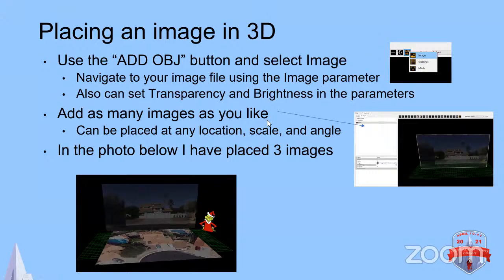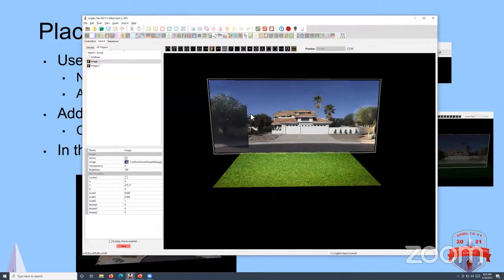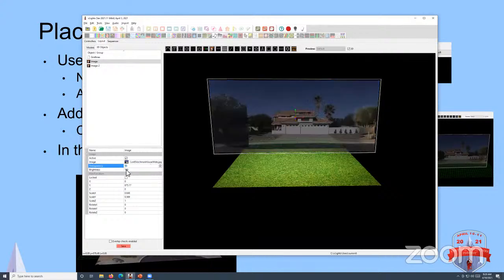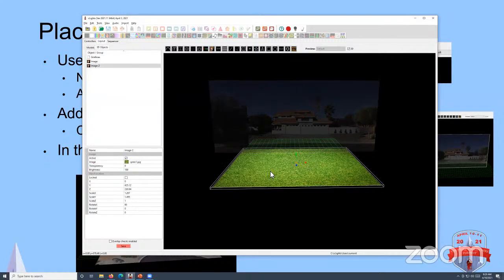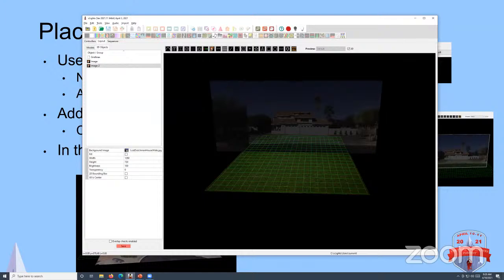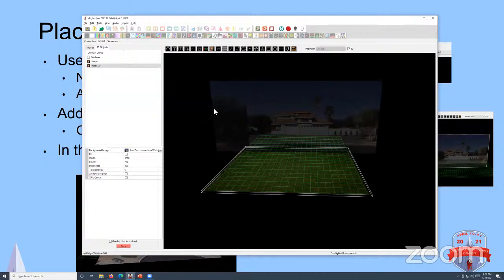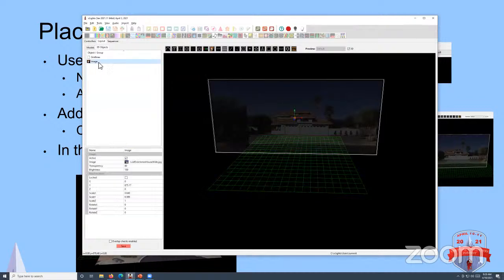When you place an image, you can also set things like transparency. So that's too bright. I can come up here and say I only want that to be like 50%. Pretty much wherever you want to dial the transparency, and you can make it where it's really almost hidden. Okay, so that's how to add images as image objects. Go back and delete these.